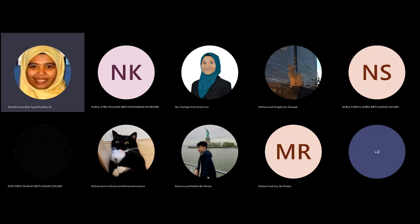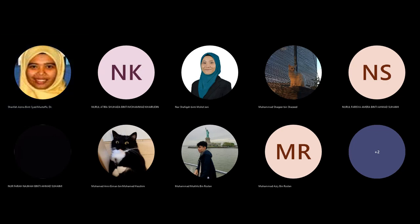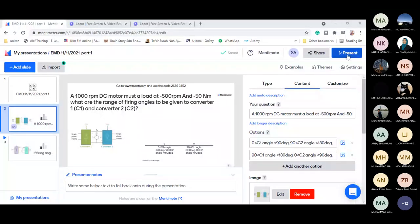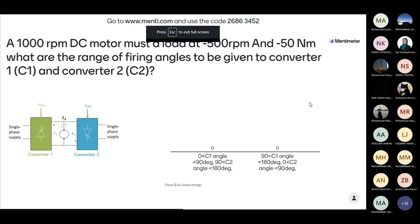Kita buat mentee aktiviti dulu. Okay, kita dah belajar yang single phase kan? Single phase rectifier. Ini ialah dua converter or four quadrant converter.